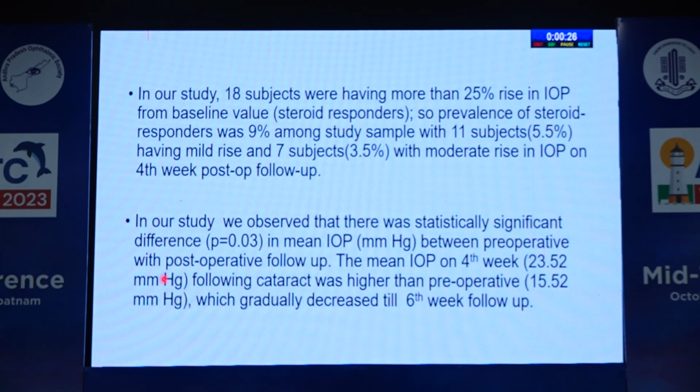In our study, 18 subjects, that is about 9%, had more than a 25% rise in IOP from the baseline, which itself speaks volumes about steroid responders among our uneventful post-cataract surgeries. And 11% had a mild rise, that is up to 6 millimeters increase from the baseline, and 7 subjects, that is about 3.5%, had a moderate rise, that is between 6 to 15 millimeters increase.